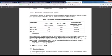Now, this is important because if you're working with someone and you apply the patch and after a few minutes they say, you know what, I really don't notice anything, you say, oh, that's okay. You just leave the patches on, and within about 15 or 20 minutes, you'll see the majority of people will come back, as indicated in this study, and say, hey, you know what, my pain levels are down. So that was an important piece of information that came out of this study.